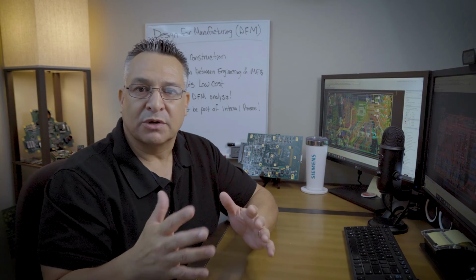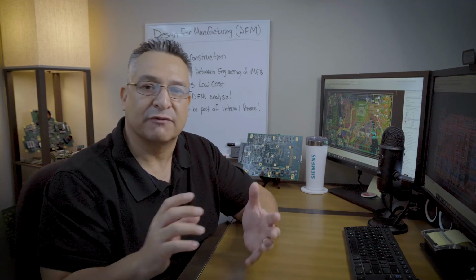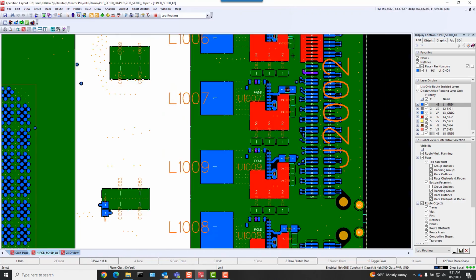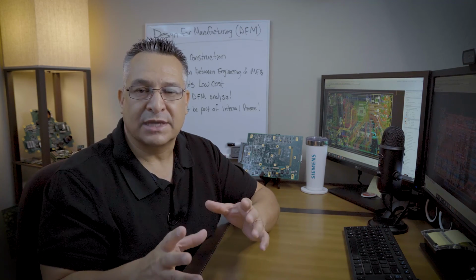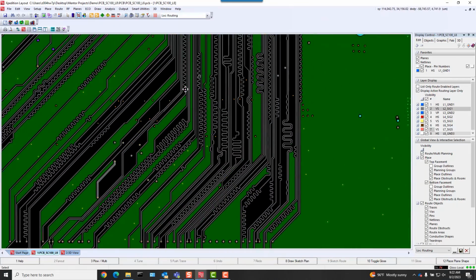The value or return on investment for accounting for DFM in your design, as well as doing a DFM analysis, ensures that you have downstream success in manufacturing when it comes to fabrication and assembly of your CCA or your PCB. Accounting for DFM in your design, as well as a good DFM analysis, will ensure that you have downstream success in manufacturing. When DFM issues are addressed early in the process, adjustments are easier to accept versus dealing with them later in the process. It's vital that DFM is accounted for and a DFM analysis is done.